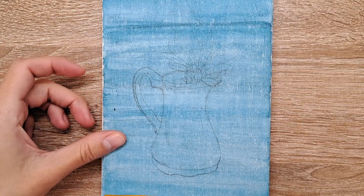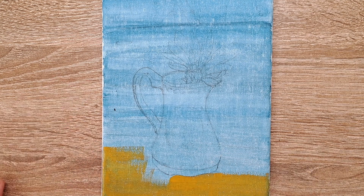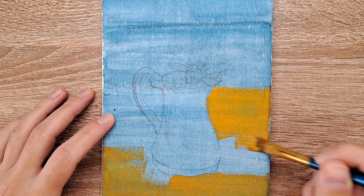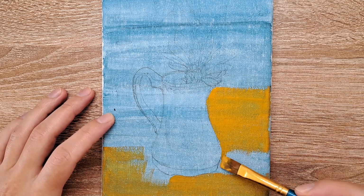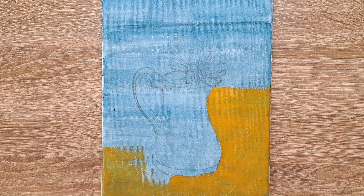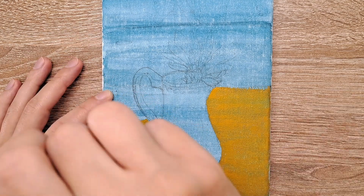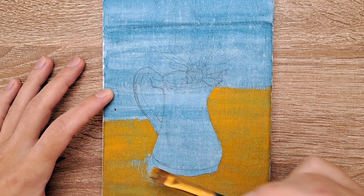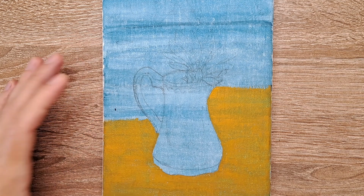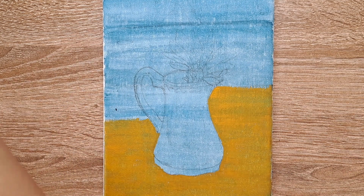Okay, so ignore the lighting change. I didn't do all of this at once. So yeah, this was supposed to be some sort of, I guess, wood-like texture. I'm still having trouble finding the right colors for things. I hope I can find some resources to learn how to mix colors so that I get something more realistic. But anyway, this is good as a base.